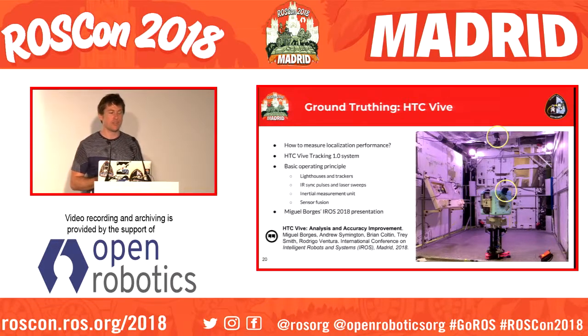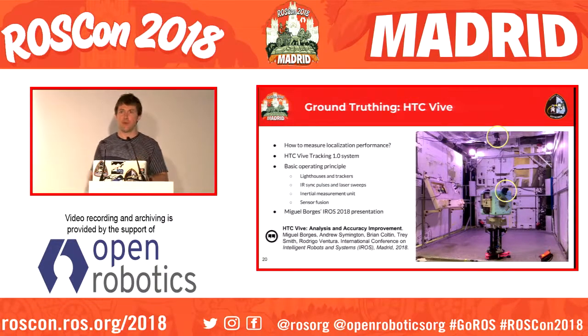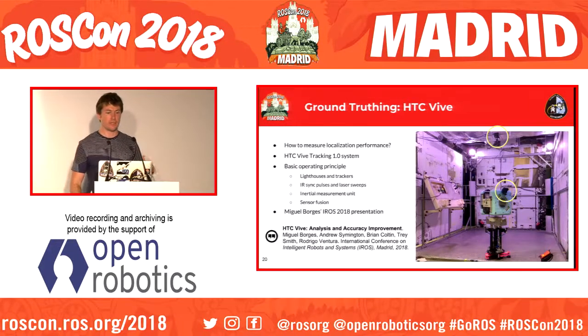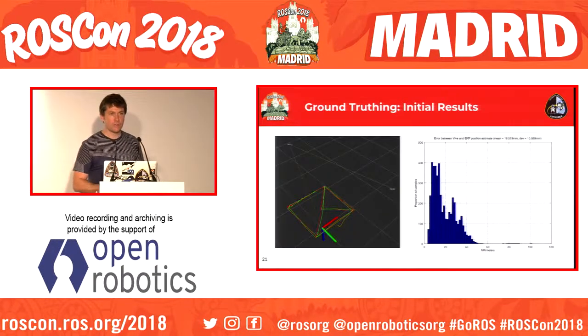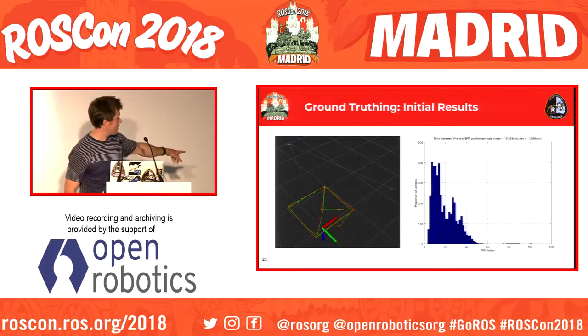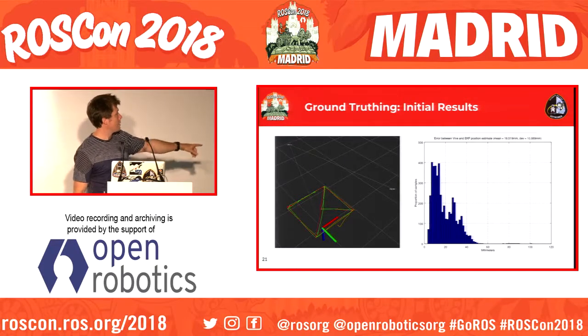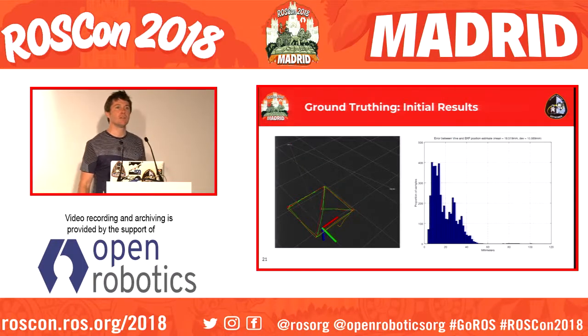And if anybody's interested in a really deep dive in how Vive works and how we wrote replacement fusion algorithms for their raw data for our context to get repeatability and accuracy, I suggest you go to Miguel Borges' ROS 2018 presentation. I mentored him when he did an internship at NASA. The initial result we're getting from the system is, you can see the red and green are the alignment between our EKF and the Vive system, and that's for a planar test on the Granite table. And you can see a histogram of errors. We're looking at the mean of about 18 millimeters, our EKF.